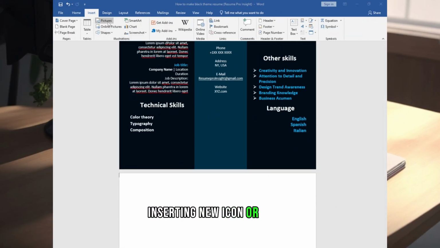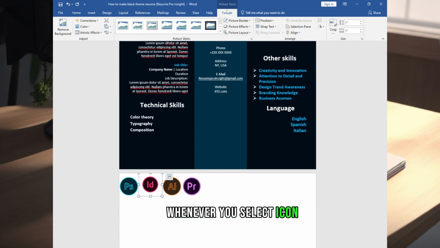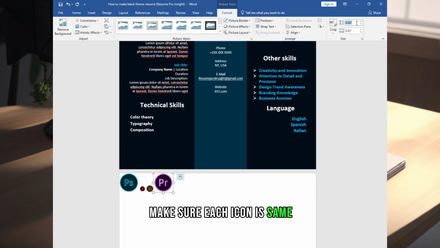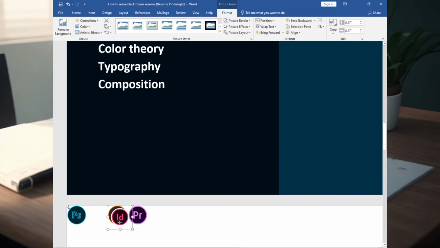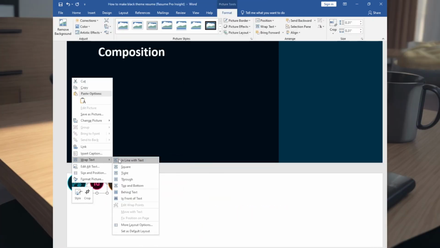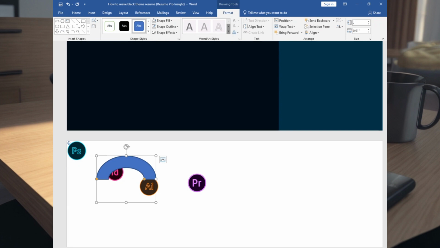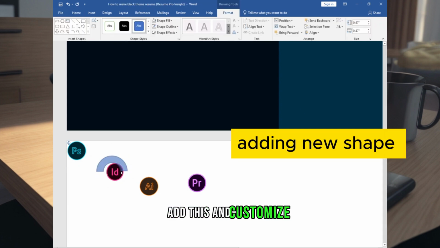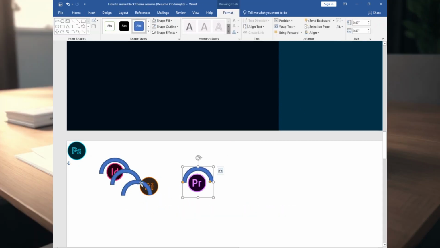Insert new icons or copy-paste. Whenever you select icons, make sure each icon is the same size. And do this for easy transport. Add this and customize it. It may take time.